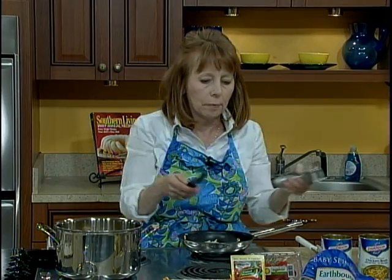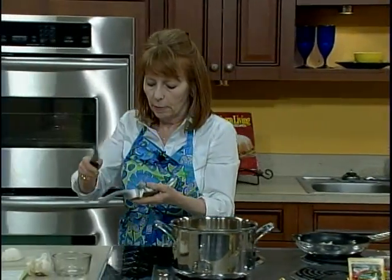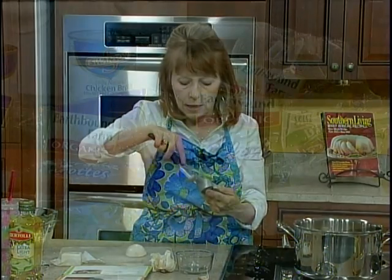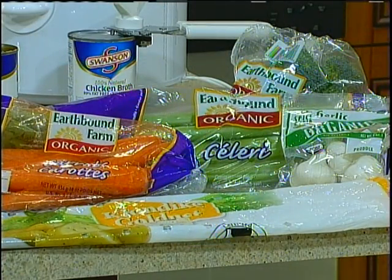All of this I have bought at Ingles. And that's what I love about this store, because I can get what I need for my daughter to stay healthy. And of course, in the process, it keeps all the rest of the family healthy too.